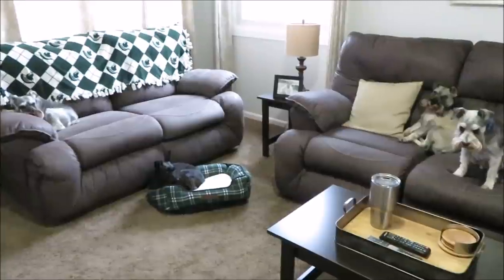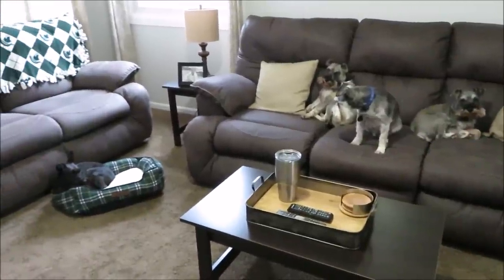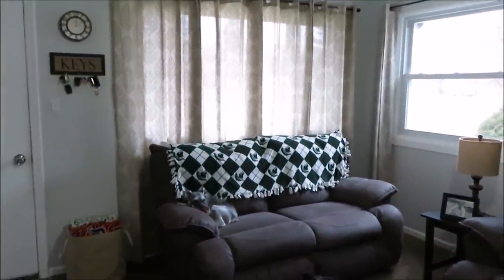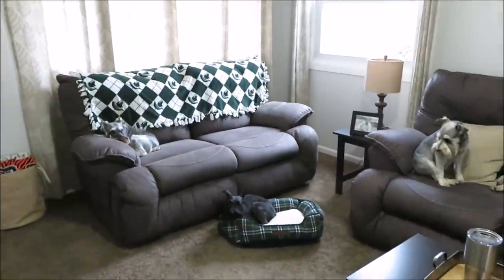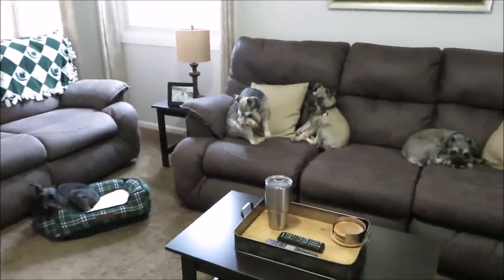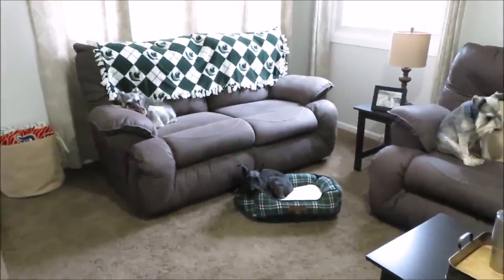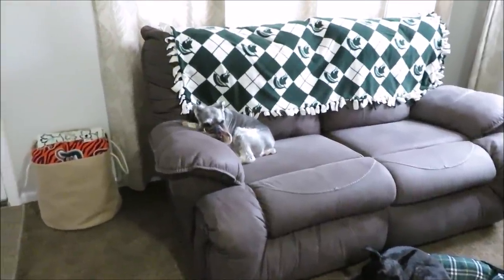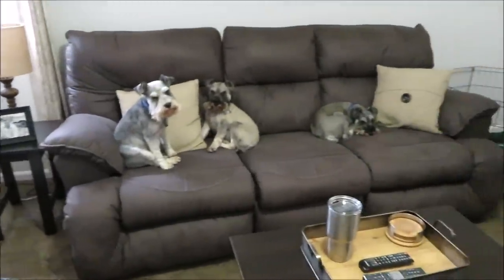Happy Tuesday, guys. It is Tuesday the 15th, and I thought I'd give an update on Milo, but first I wanted to show you the miserableness of the boys because I have the curtain shut and they can't get in the window. I have them shut because I'm trying to keep everybody calm today to help keep Milo calm so he's not jumping up and trying to get crazy with his incisions. And these guys are mad because the mailman just came and they couldn't get in the window to bark at him. They're so funny. You guys are so funny. Especially Mozzie. Mozzie loves waiting for that mailman to come and bark at him. So anyways, they're kind of upset at me right now because the curtains are shut.